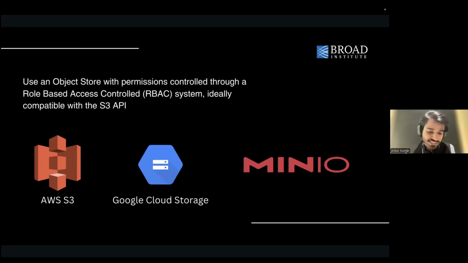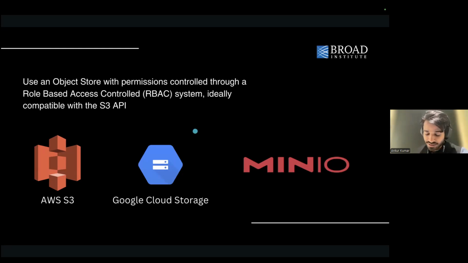Most systems these days are converging to role-based access control for managing permissions. So it will become very easy to manage permissions and share files with an object store. And this will become crucial when you start building automated pipelines that need ad hoc access to your data stores. So that's the first piece, right? Start with an object store. Do not store your files long term in an NFS drive or your local hard drives or something like that.